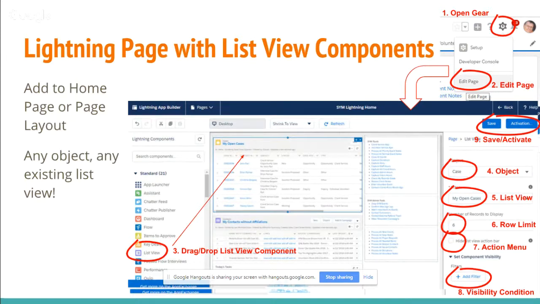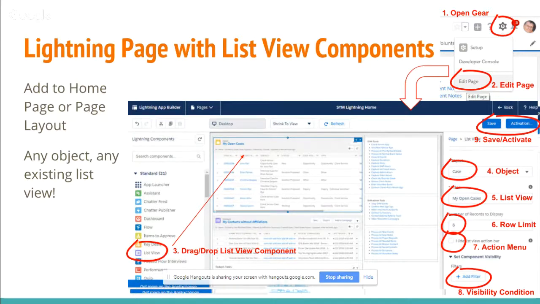and on the far right, you get to configure it, picking any object, any list view. You get to set a row limit for how many items are displayed. You can control whether the action menu is shown or not, and you can make it visible based on some conditions or not. And then you save and activate it, and you now have a list view. This allows you to have several list views that are row limited and on the home page.